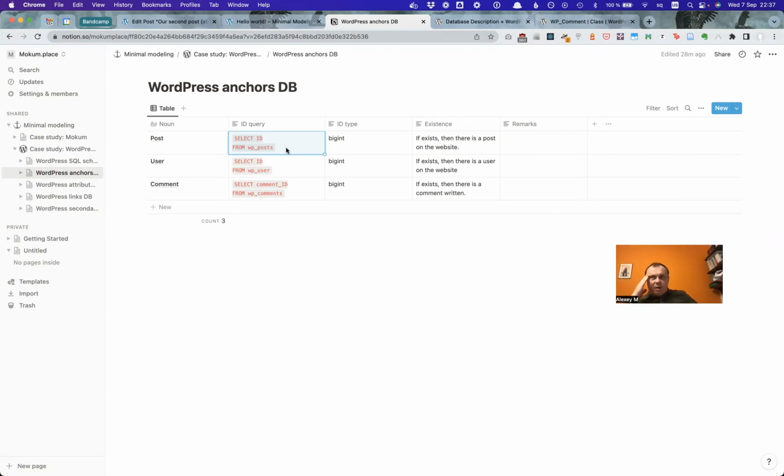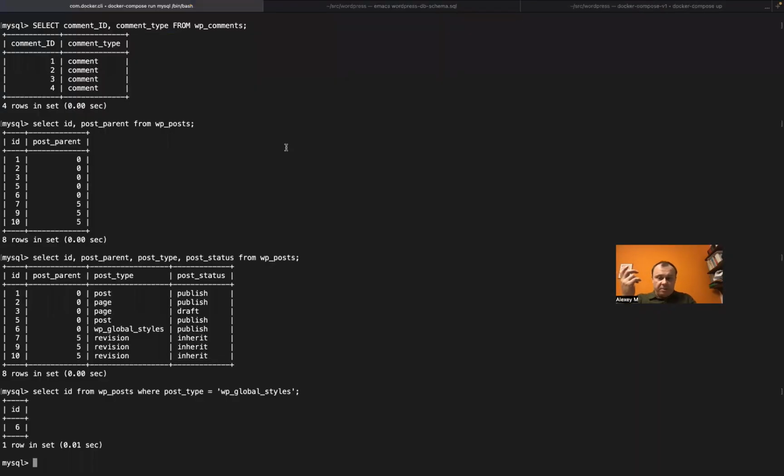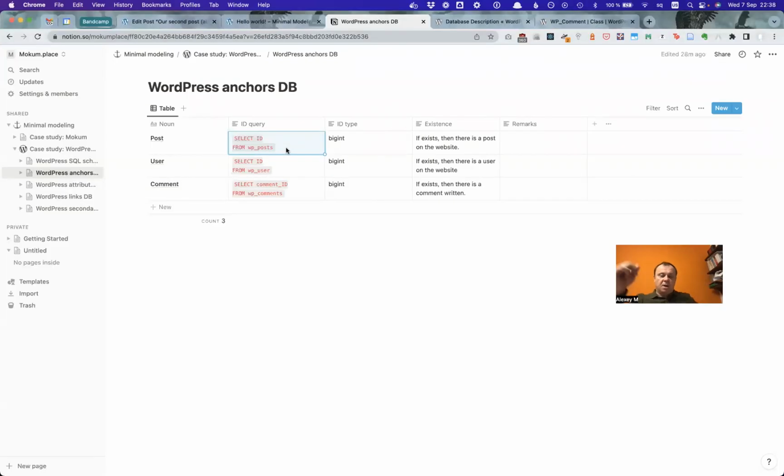Like, do you want to work with these global styles or whatever separately? Like how many of those could there be? Maybe if it's global, then there would only be a single special row in this table, but we don't know that.